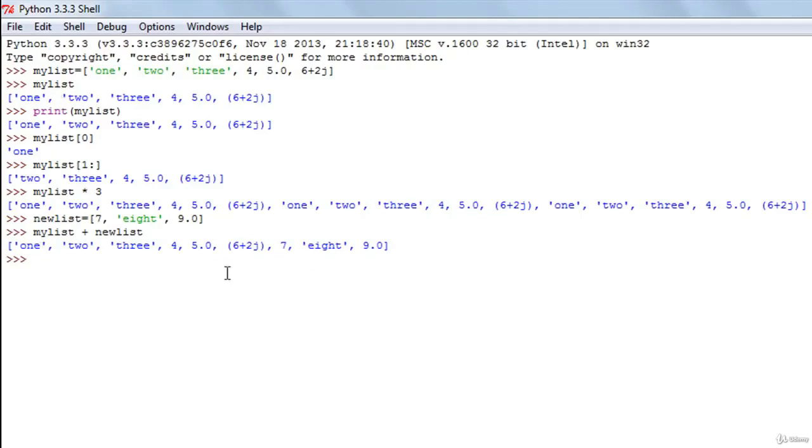Right, and another important thing that you need to know about lists now is that you can update lists. So let's say in the second list, new list, I want to update the first element, which is 7, to the word 7 instead of the number 7. So I can do that. All I have to do is type in the name of my list, within square brackets the index position of the element that you want to update. So I want to update the first element, so the index position of that is 0, the assignment operator, and then the new value. So I want to give it the value 7. And now if I see the contents of the new list, I see the word 7 instead of the number 7. So this is possible with lists.